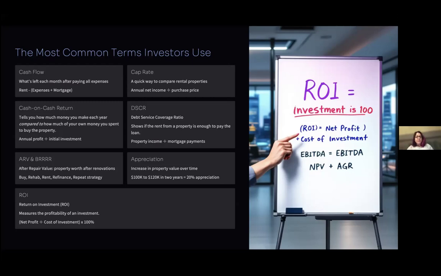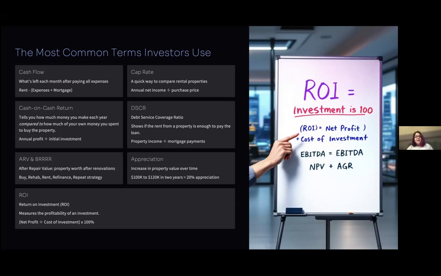In this market, it's been a little bit more difficult to do what we call a perfect BRRRR, where you're able to pull out all your funds. But if you find a good deal and you're able to negotiate a good deal, you should be able to at least recover most of the funds out of that deal and then roll that into the next purchase.